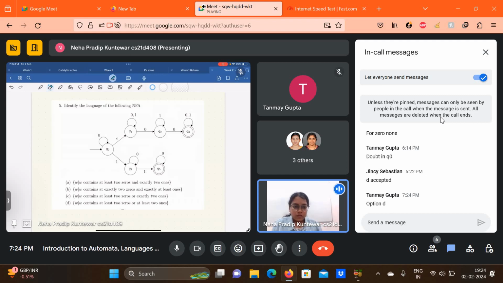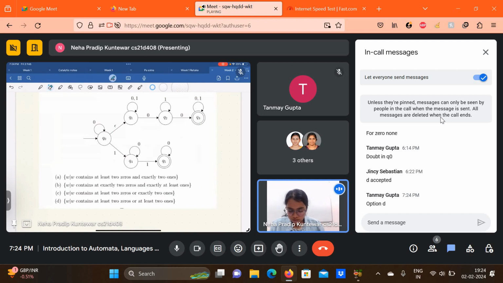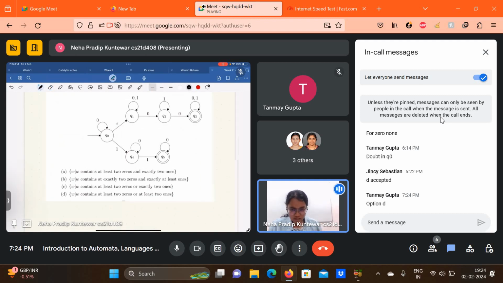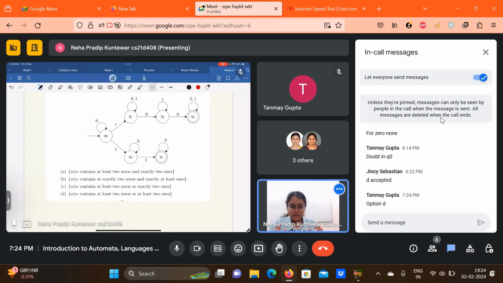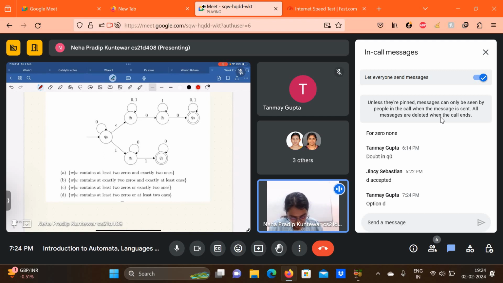Okay, so Tanmay, your answer is almost correct. One part of it is correct. It does indeed accept those W's that contain at least two zeros. You can see that from the top part of the NFA.